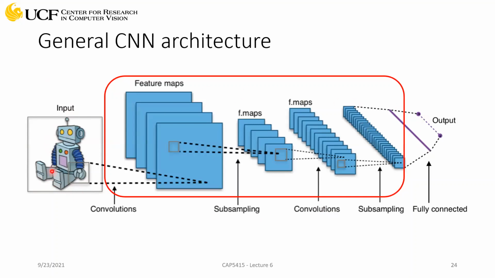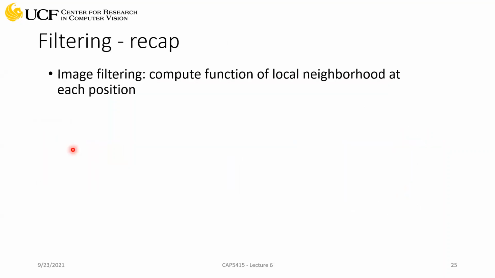And this is a general CNN architecture we discussed in the last lecture. The input is some n-dimensional data in the form of a matrix. And this will be your CNN network. You will have certain layers in this network. We are going to go through all these layers today. And then finally, you will have a final layer which will give you predictions, what this network thinks about this input image over here. So that's a very general architecture which will be used in most of the problems you solve. And so what we're going to use today to understand this CNN is filtering.